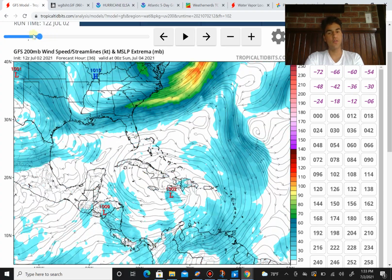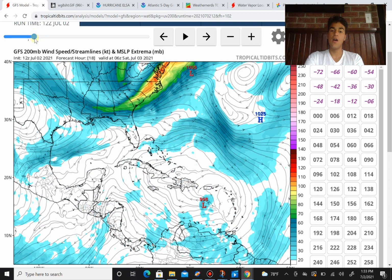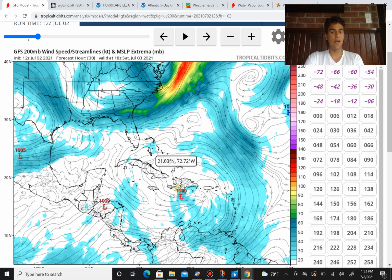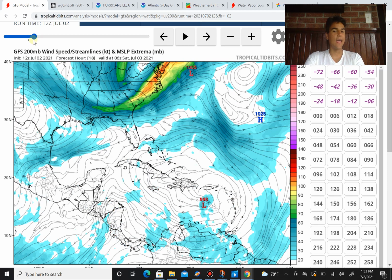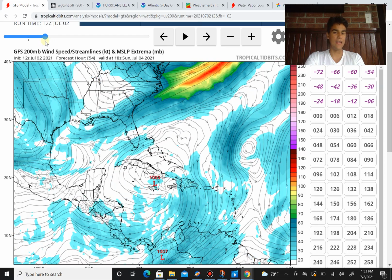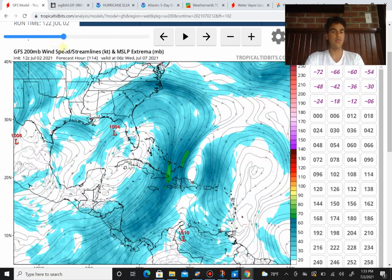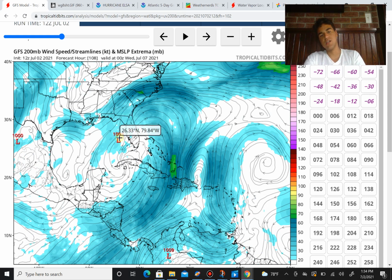However, for the most part, the wind shear will be light, as really the key to determining how much this storm will strengthen is the land interaction and how fast the storm will move over the next several days. Because if it continues to move fast, that will put a cap on its max potential when it comes to wind speed. So we just need to wait and see and determine how much land interaction this will bring and how much wind shear there will be in the United States, because that will certainly determine the strength of the storm.